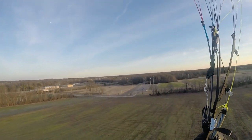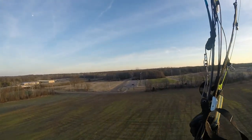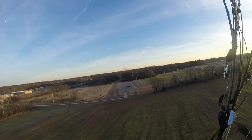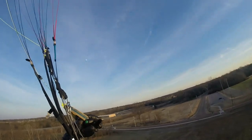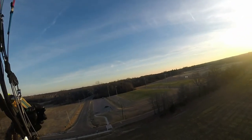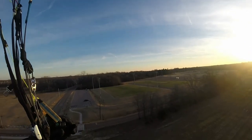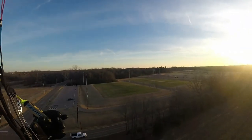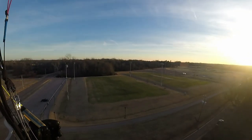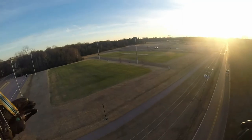I'll land the same way I took off, just in case there's any wind, although it didn't look like there was any on the flag. One thing I have to do is, this is super sketchy, there's a set of power lines. I've got to come over and land quickly before I run out of field. So I don't want too much height over the power lines or it'll carry me too far. And I also don't want to hit the power lines, of course, because that would end my career pretty quick.